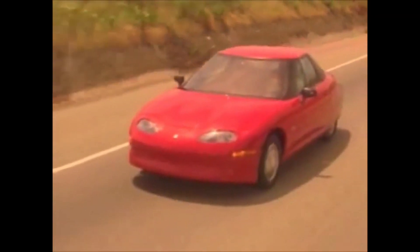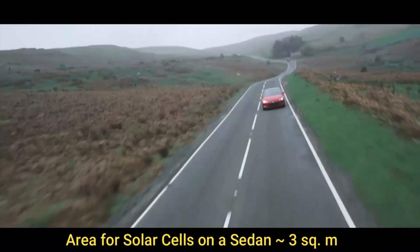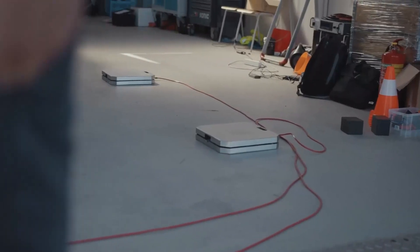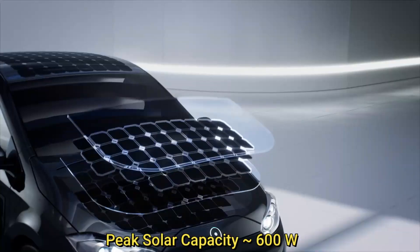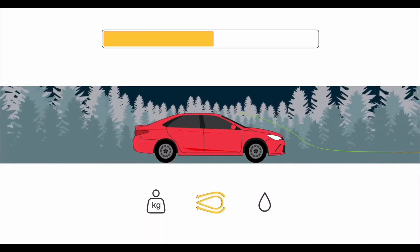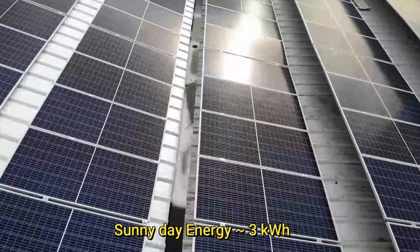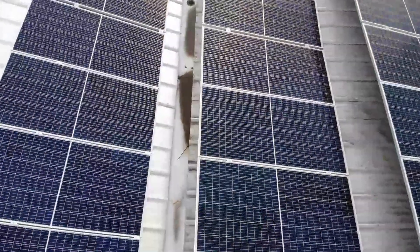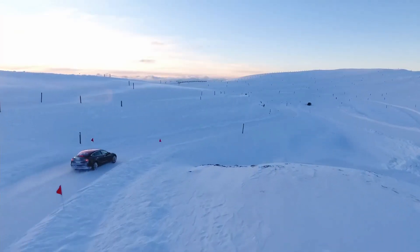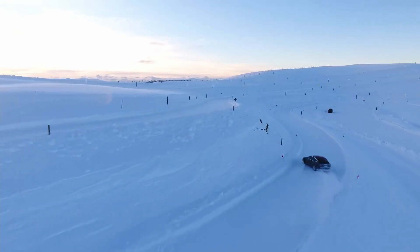Given that the area available for solar cell coverage on these cars is around 3 square meters, a peak capacity of 600 watts can be installed on the roof, bonnet and trunk. This means that on a nice sunny day, the energy captured can be as high as 3 kilowatt hours — a reasonable amount that can give up to 20 kilometers or 12 miles of travel on a Tesla Model 3, which is not bad.